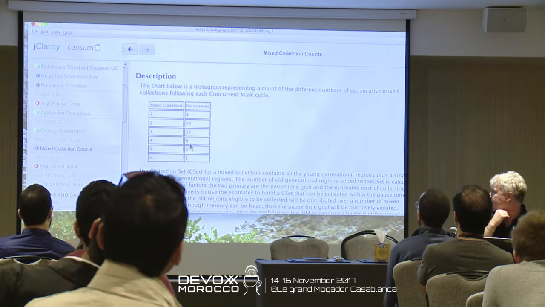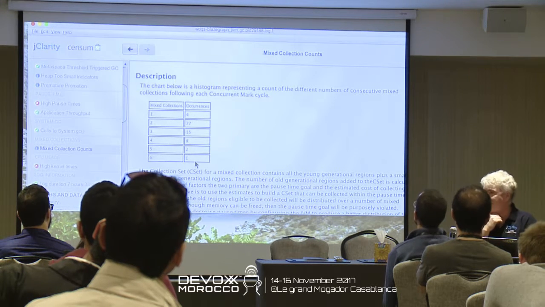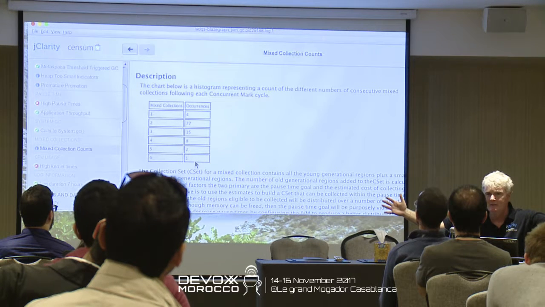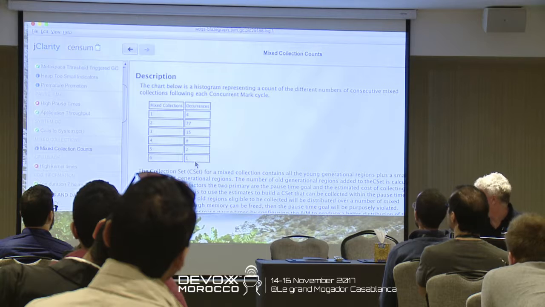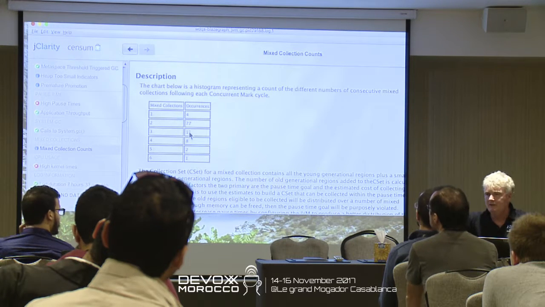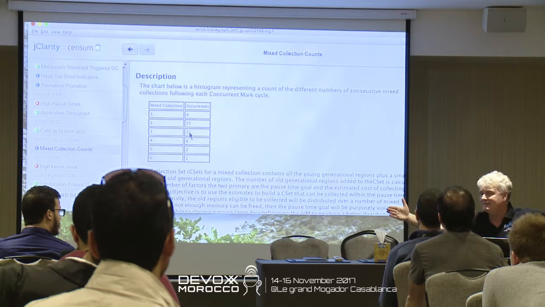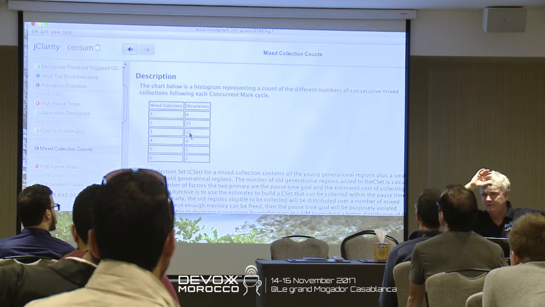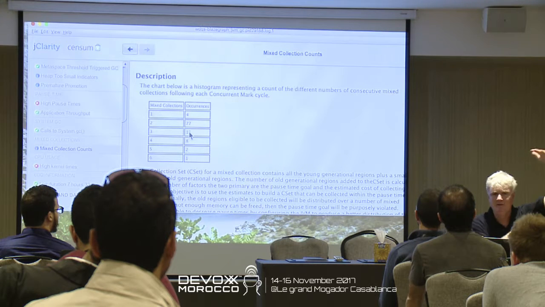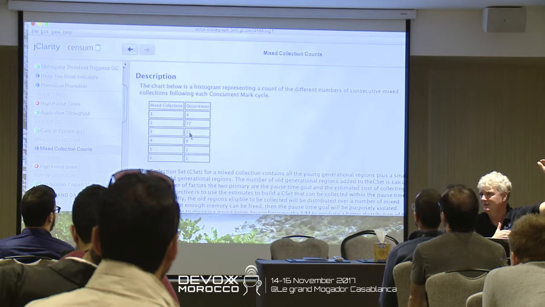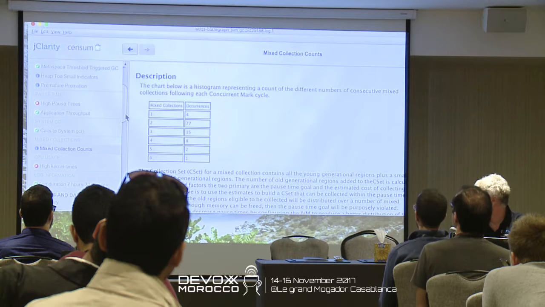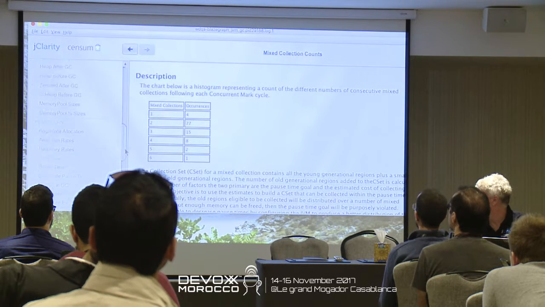Okay, so there are all kinds of other things here. You can look at the mixed collection distribution. I like to see this flat because that means the work has been evenly distributed. In this case you can see there's a bulge towards 2 and 3 mixed collections. I'd like to see it flat all the way up to 8, because that means everybody's doing a little bit as opposed to somebody doing a lot, and that generally gives you a better pause time picture. And we can look at the pause time picture here, so that's really a pause time problem.